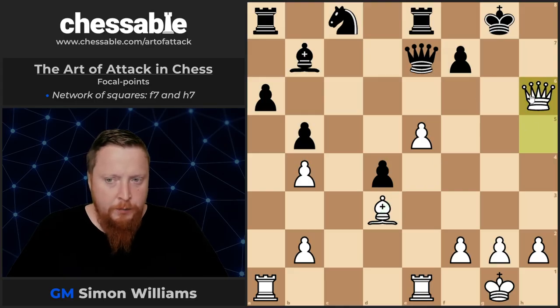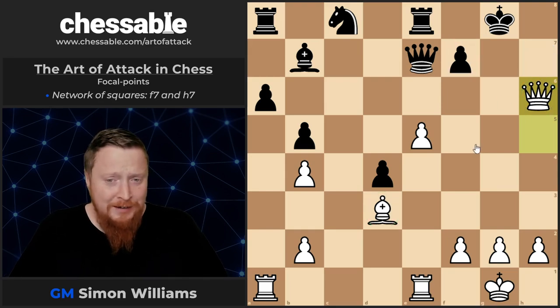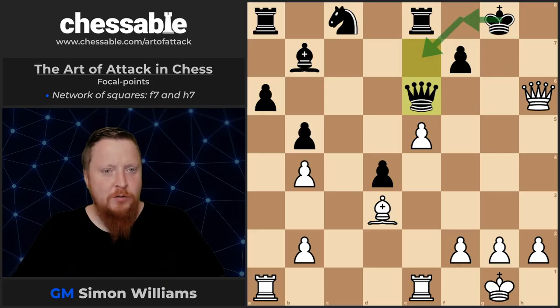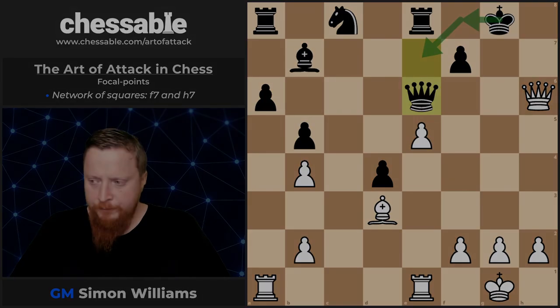And there are various operations you can do in this position to hit f7 and h7. And you can combine these two squares in a lot of examples to create a winning attack, as white does here. But even saying that, white did need a little bit of help from his friends here. So queen and bishop on their own can do the job, but black has defended pretty well in this case by giving himself some running space. So as always, each individual case you need to also make sure you're covered for.